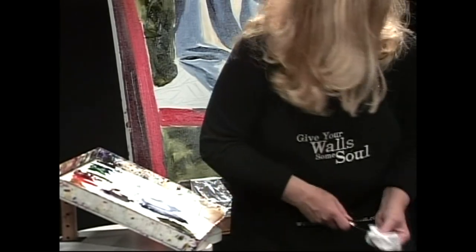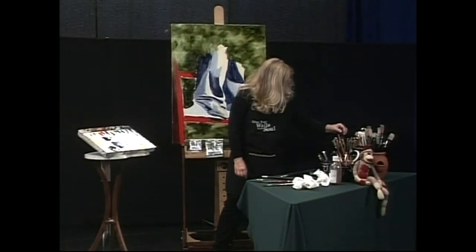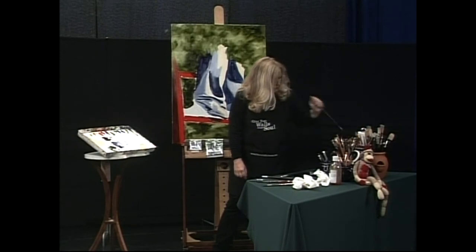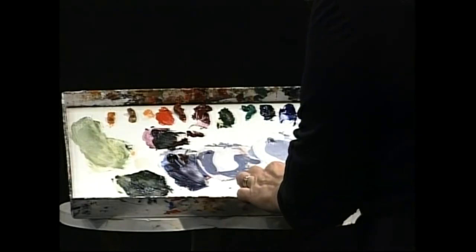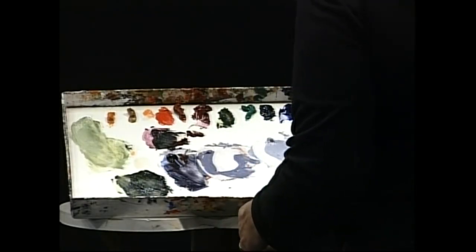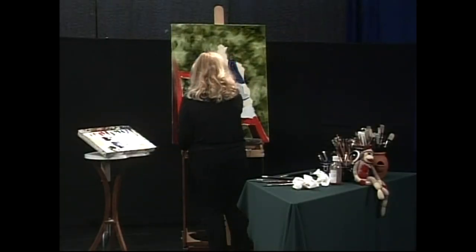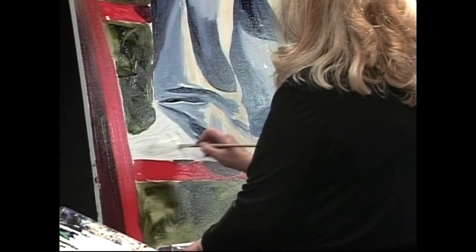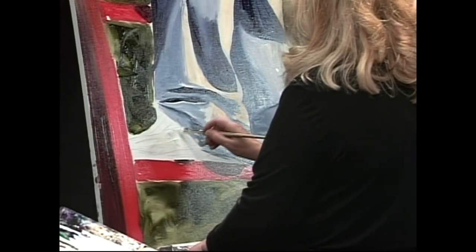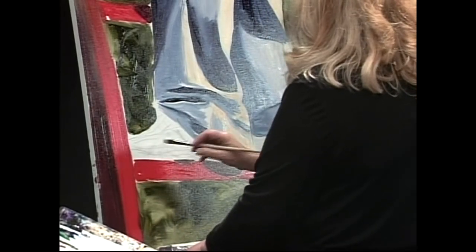All right. I'm trying to find a little bit smaller brush. I actually threw away a bunch of old scruffy brushes, so I need to go buy some more, believe it or not. Wow, I got enough paint on my brush. All right, so this is just light. I'm putting in the major light areas, and we'll put the midtones over the top.